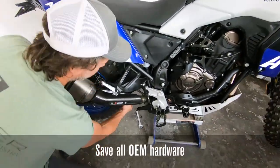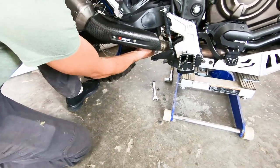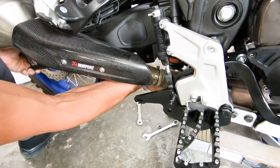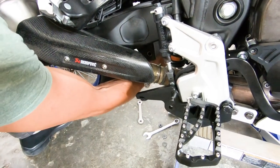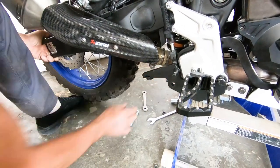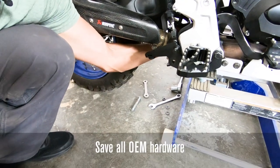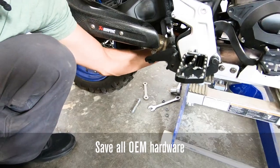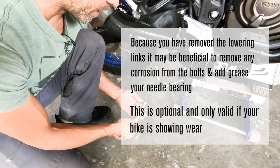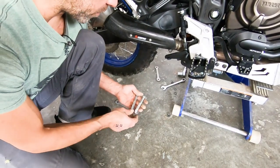With the nuts cleared, I can leverage with my toe to take the load off, which makes it a lot easier to slide these bolts out. It's the same principle as when you're changing tires and you want to take the axle out — a little bit of lift on the rear wheel makes a huge difference. Once the link is released off the swing arm, I can take it off of the strut or shock portion. Based on the condition and age of your bike, you might want to wire-wheel it.